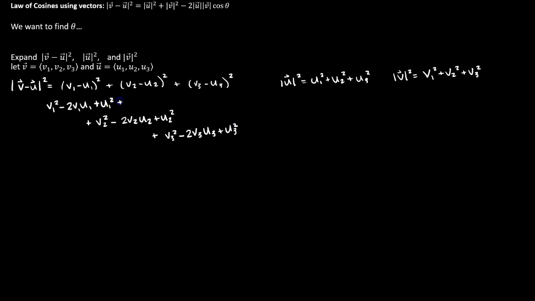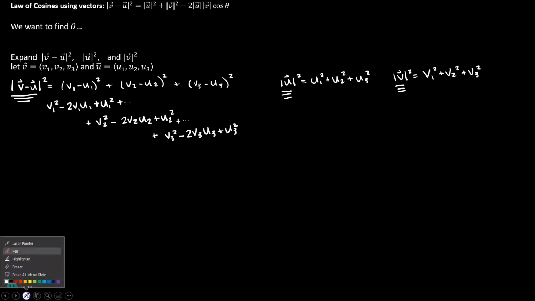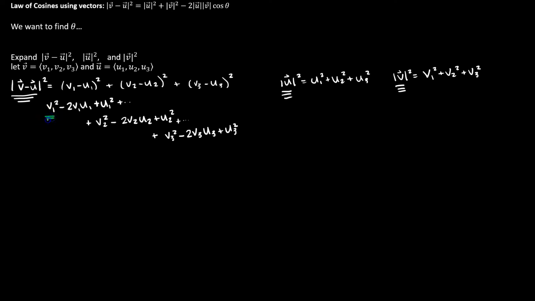All right, so we have all of the terms that come from expanding out those binomials. Now, I made the comment that this term is going to balance out with the other terms that are on the opposite side of the equation. Remember that if there's two terms that appear on both sides of the equation, we can simply subtract from the whole equation and eliminate those terms. For example, v1 squared shows up on the opposite side of the equation. So when I subtract v1 squared from both sides, those terms both go away.